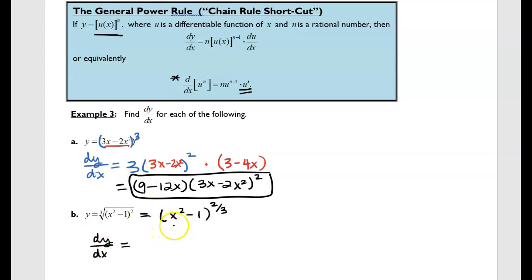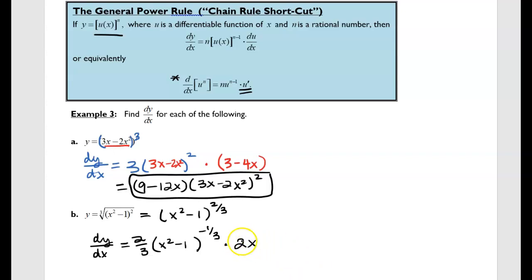So when I take the derivative, taking the derivative of something to the 2/3. So that's 2/3 something to the negative 1/3. And I always do it that way and leave the inside blank, so I'm focusing on the outside where I'm taking the derivative. I leave the inside the same, x squared minus 1, and then I multiply by the derivative of the inside, which is 2x.